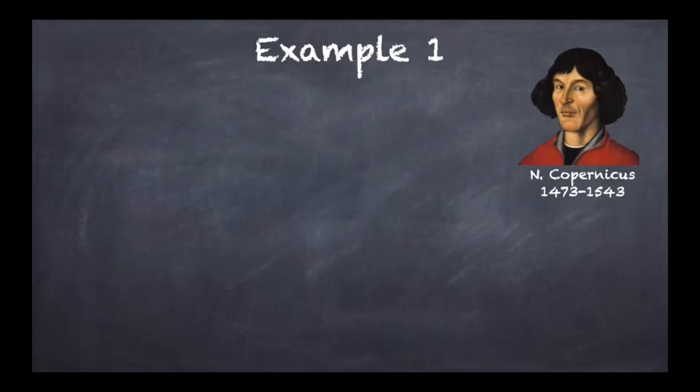I'm going to present three examples of instances where this has happened. The first example that we are going to look at is that of Nicolaus Copernicus. During his lifetime, he advocated for a heliocentric view where planets would be orbiting the sun. So in blue here you've got the earth and in red Mars.